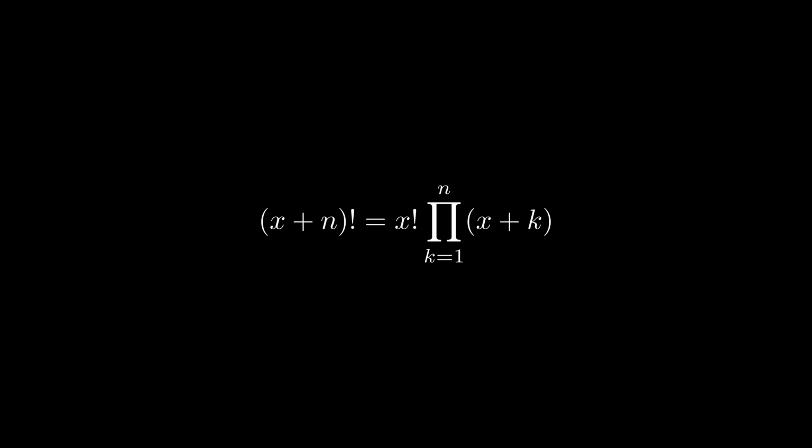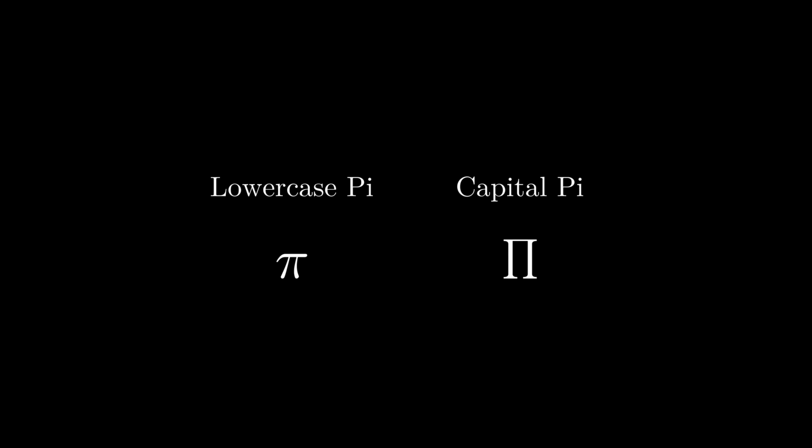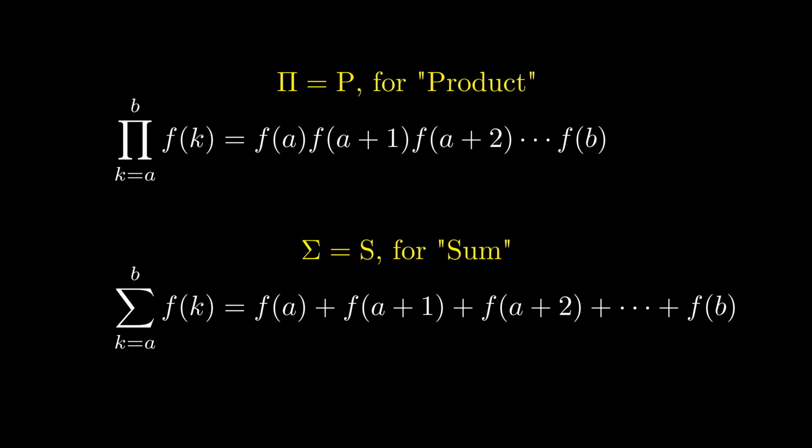This notation is a little less common than summation notation, so I guess I'll formally introduce it. This symbol is the Greek letter pi. Well, it's the capital pi. The lowercase version is more famous. But this notation has nothing to do with circumferences or areas of circles. When written like this, it means to evaluate f at all the whole numbers from a to b, and to multiply them all together. So it's the exact same thing as the more common sigma notation, except with multiplication instead of addition. In fact, pi is the Greek version of p for product, and sigma is the Greek version of s for sum. Which isn't really important, but the more you know, right?